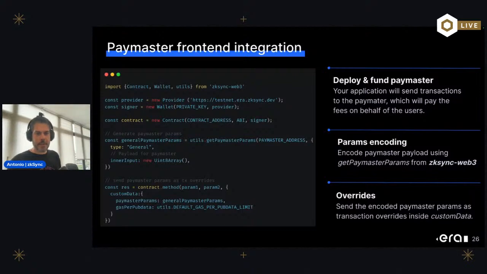ZkSync Web3 is the old version of our library, but you can use ZkSync Ethers, or you can use Viem. We have the method getPaymasterParams, which basically encodes everything, and then you pass it as transaction overrides. And that's basically it. You just attach these parameters at the end of any transaction, and the transaction will be processed by the paymaster.